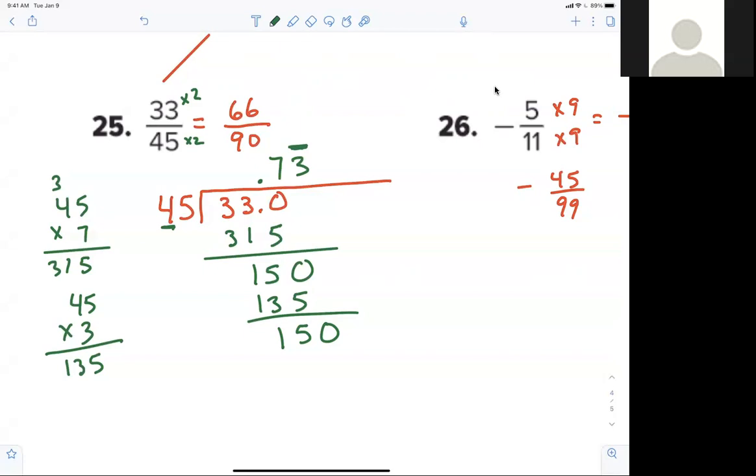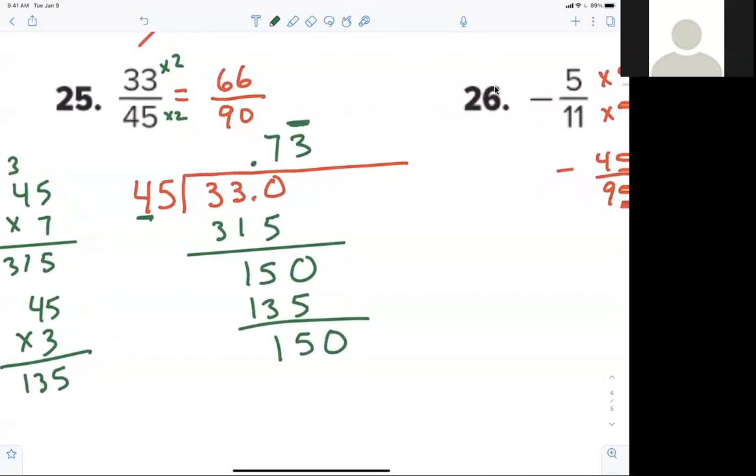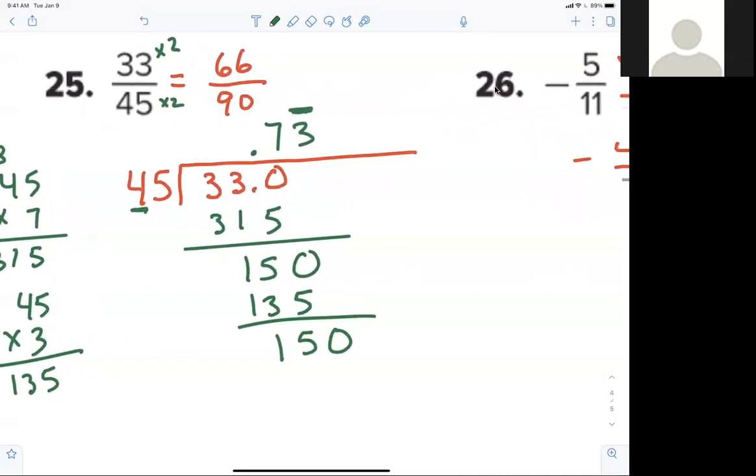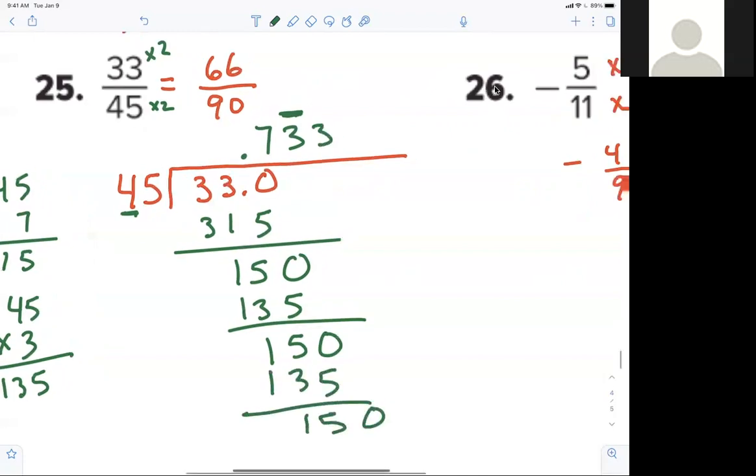That's a good question. So let's look at it. Okay. Now, if I continue here, the next number is going to be a 3, 135, subtract, bring down the 0, and then it's another 3. It's just repeating. That's right. It's just the 3. It's not the what? 7. It's not the 7. It's not 7 3 7 3 7 3. It's just 7 3 3 3 3 3. And so we're only doing like 9. Yes, that's exactly correct.